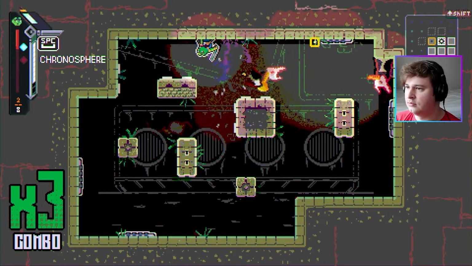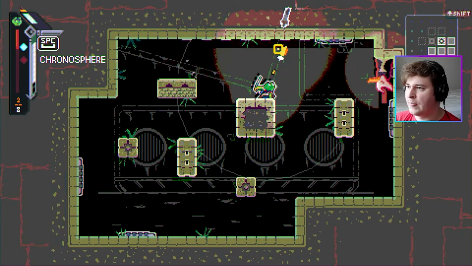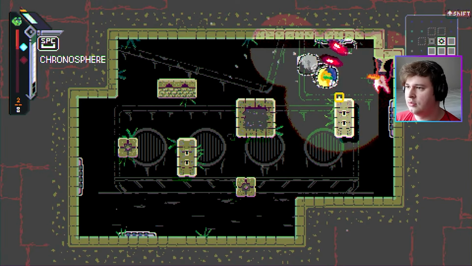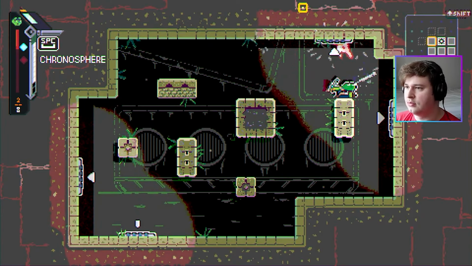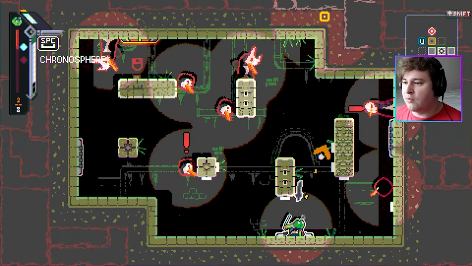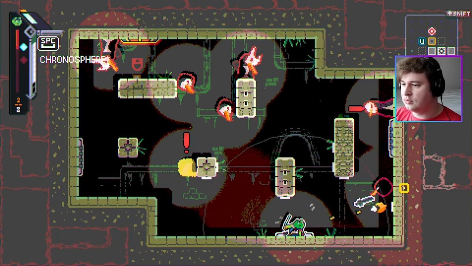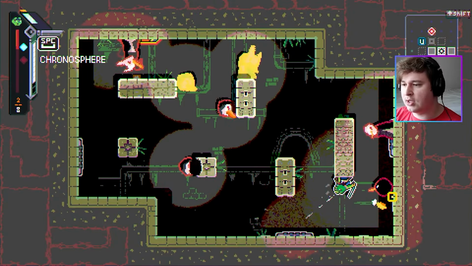Nah. I think I'm safe here. Indeed. Also safe there. That was risky. But I got it. Okay, we found the guardian room. And another item room. Okay. I don't think this kills if I jump here, so I'm not gonna do it.